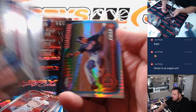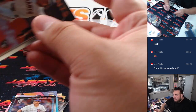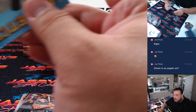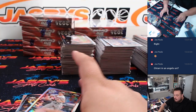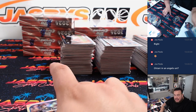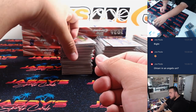John Holy. Steven Kwan. Well, you know, they have the buybacks in here, Joe. I pulled one of those earlier in Jumbo. So they had like a hyper that was stamped out of 150. And, you know, like the MVP ones. And then also they should have MVP buyback autos, too. So it should be an Angels uniform. I mean, Kev told me it was pretty rare. The hyper that we pulled out of 150, the MVP buyback, was one in every, like, 85 cases or so of Jumbo. One in every 8,000 Jumbo packs or something like that. But, I mean, they're there.